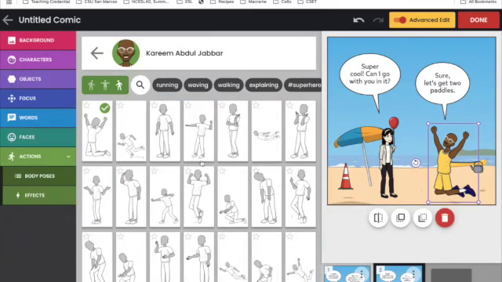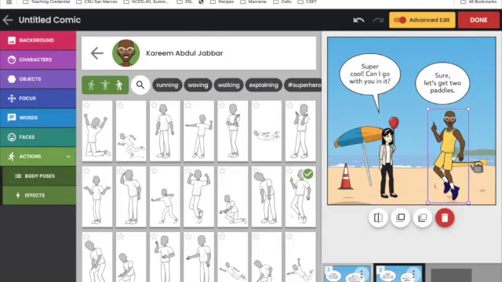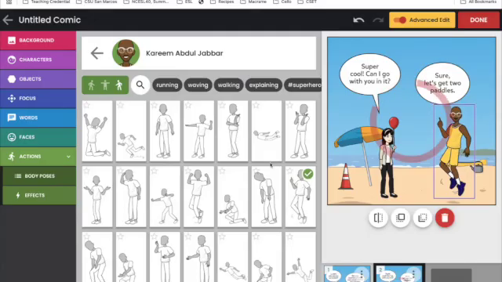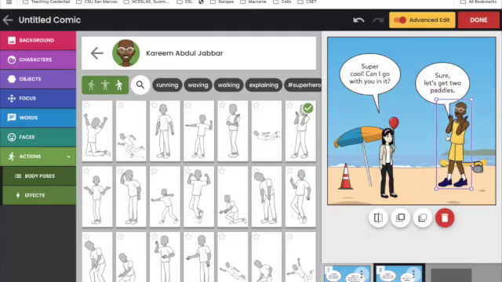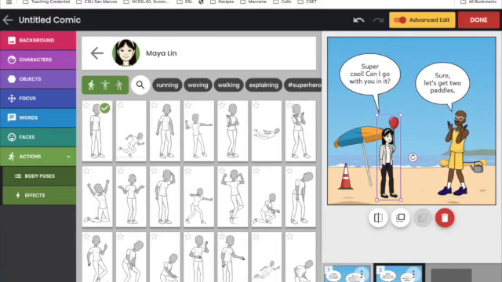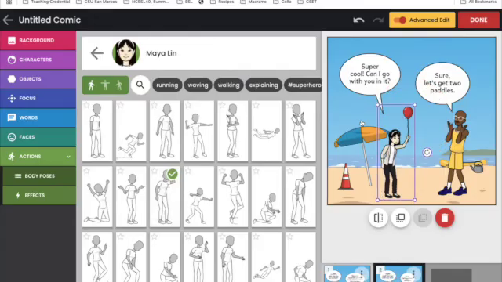So I'm going to move him and have him do a different gesture. That one's a little silly. Let's move it to this maybe. There. And she can be doing this.